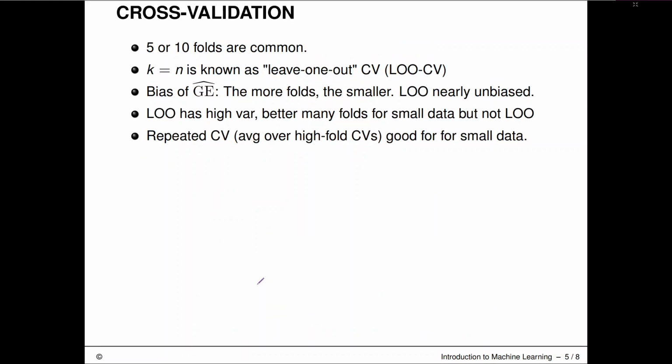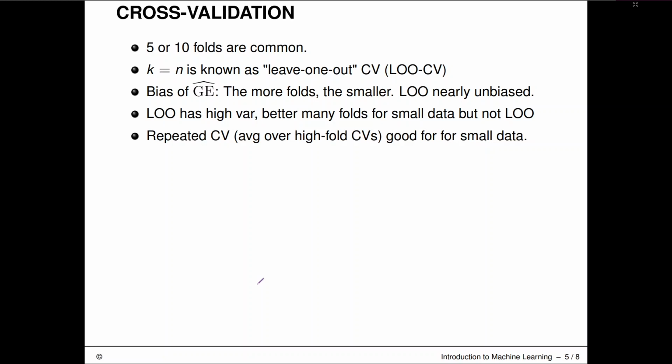Some short discussion of cross-validation and some first recommendations. 5-fold or 10-fold cross-validation are very common because of this 80% or 90% in training data. This is usually used for data sets of medium size, somewhere between 1,000 and maybe 100,000 observations.